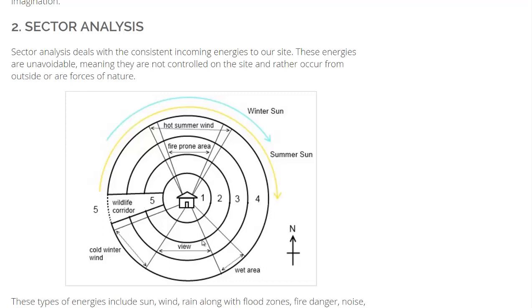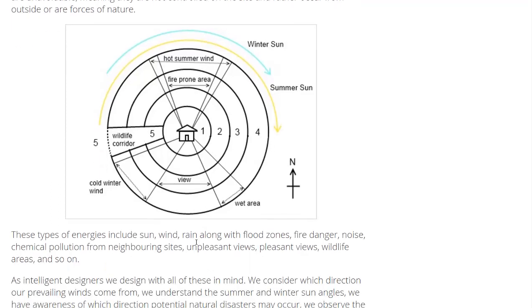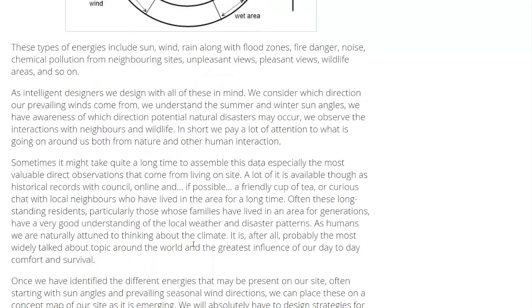Maybe you have a windbreak for the hot summer winds, but for the cold northerly winter winds you have no windbreak, so you might have to plant one. Find out how the sun is going to move across the sky at varying times of the year. It's important to analyze all these different variables and more when analyzing your site.